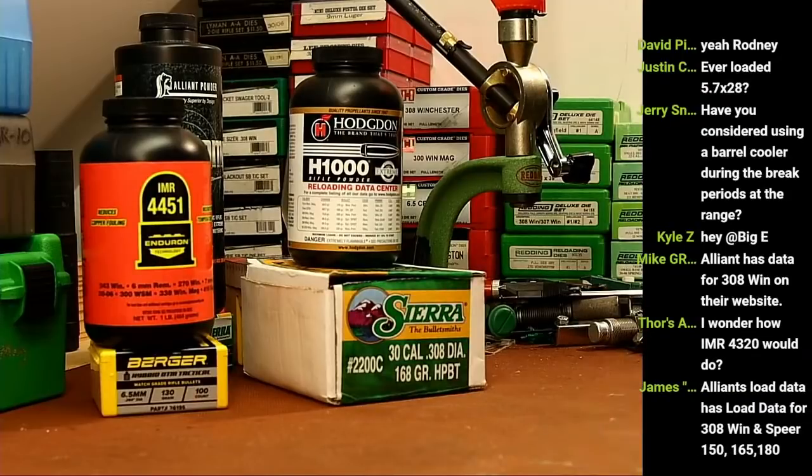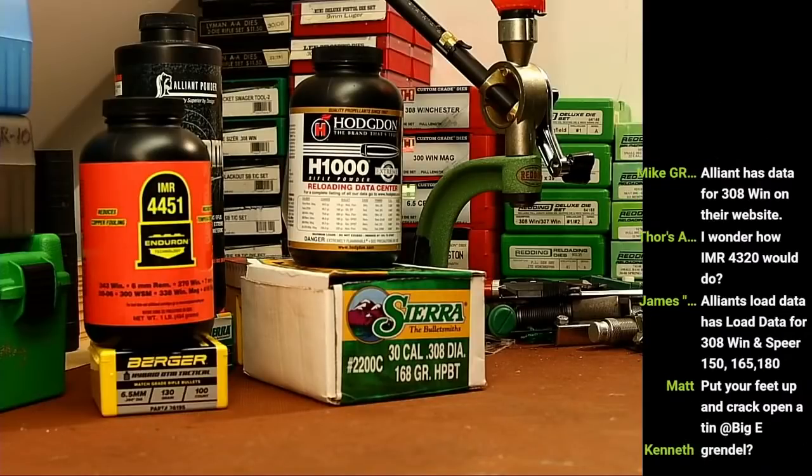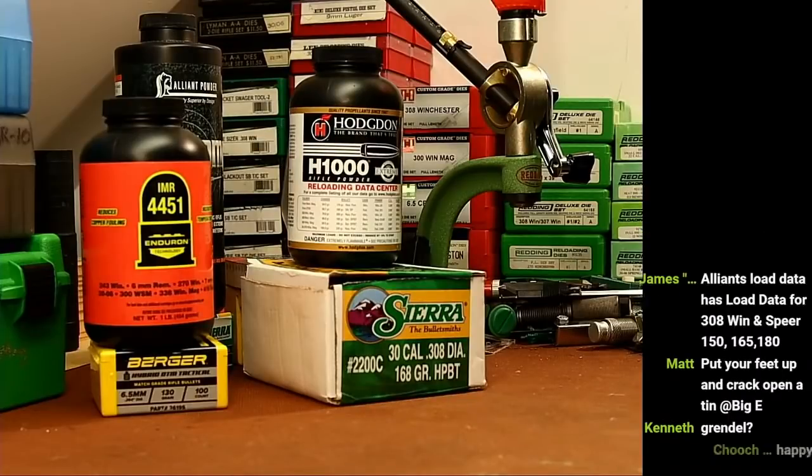Wonder how IMR 4320. I mean, it'd do amazing, I'm sure. That's another classic powder. A lot of people shooting 308, isn't it? I think I've got some, but it's less than a pound. It's an open pound is all I've got of that.